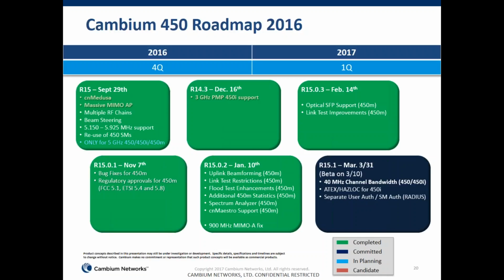So a little bit on roadmap. We talked about a lot of the things that are out right now. 15.1 is the next big one coming. We're expecting to have a beta for that tomorrow, so that would be really cool. And that'll include the 40 megahertz channel bandwidth, as I mentioned.